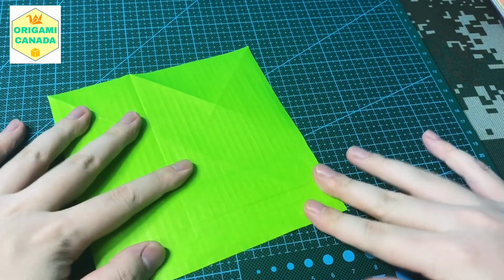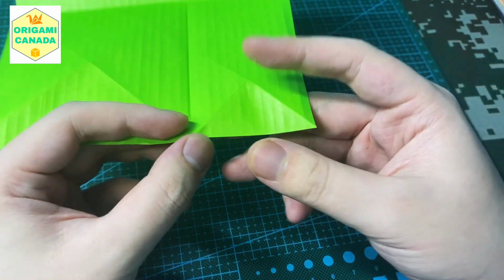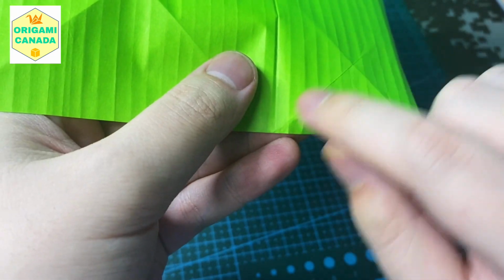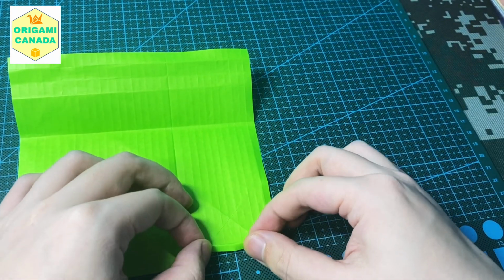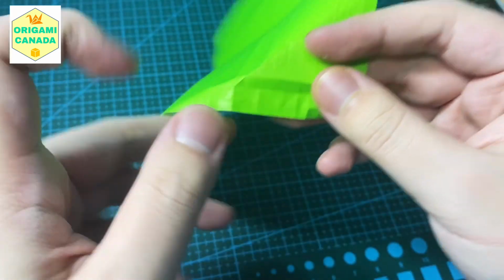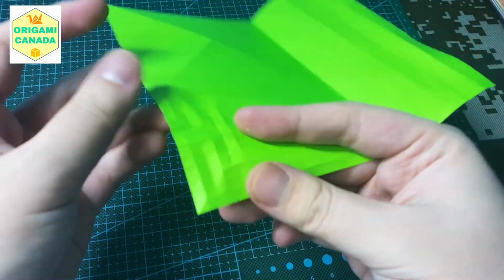We have these creases. Now what we're gonna do is form sort of the triangle. Deal with the leaves on either end. And what I'm gonna do is make points that connect the vertical creases with the horizontal, with the diagonal. We're gonna fold the first one, mountain fold, and then we're gonna push it up like this. So two creases, third one. Next one, and last one. Like this.